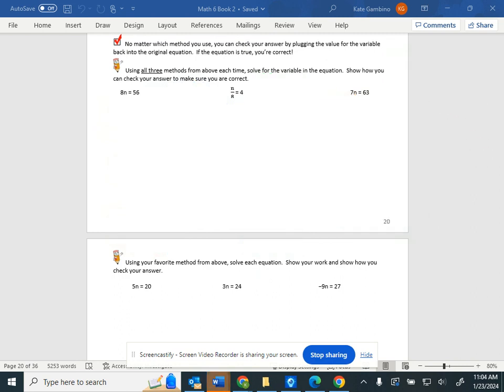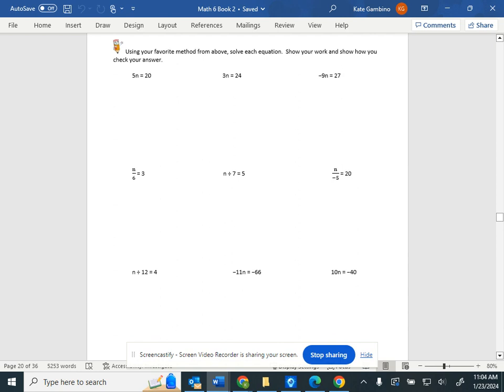On our second page, you get to choose the method, but you do have to show your work. So I don't want us to say, well, I'm using logic and I know that if this is multiplying, then I'm dividing. You need to write out the logic question. So if you're going to use logic, write the question out so I know what method you're using. I do not want to just see an answer. I want to know how you got that answer. So you use logic, you use the fact family, or you did your opposite operations. Write out which way you're doing it, and then write the answer.